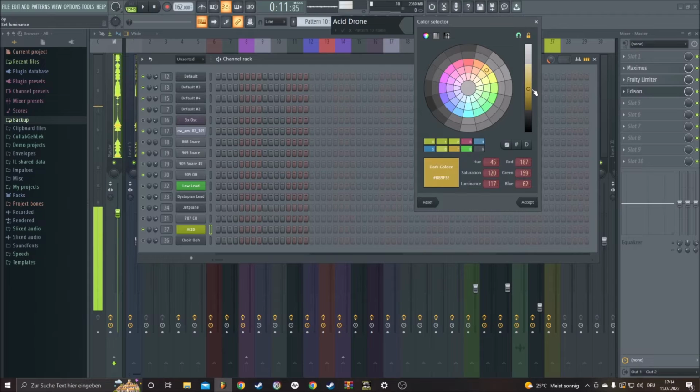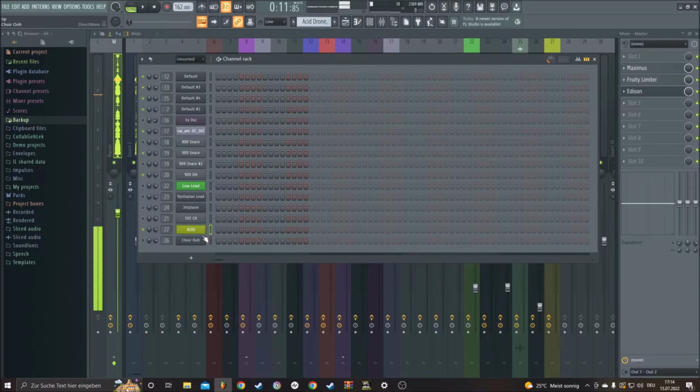And we're going to make this an orangey color. So, acid drones basically is something that I also do a lot in my tracks. It's basically a long note which kind of sounds like a 303. For example, Ling Ling is an artist that used to do this a lot, at least. I don't know if he still does it a lot. He makes like this whale, like whales singing sounds with 303s, with a longer envelope.